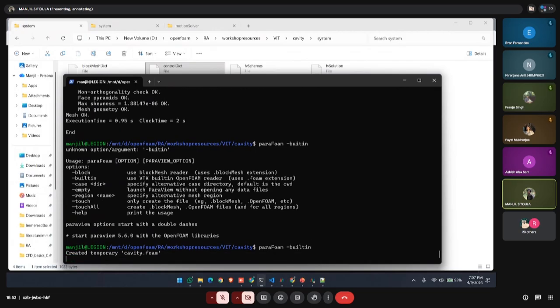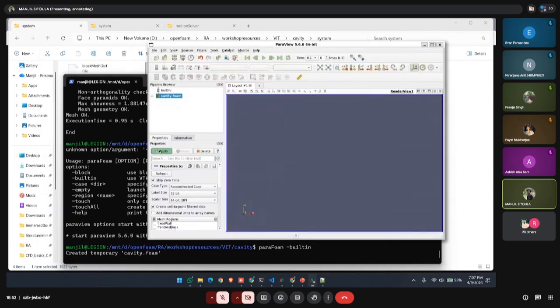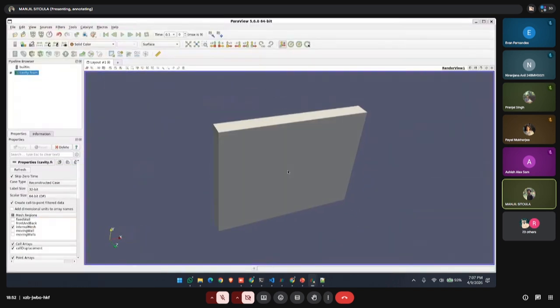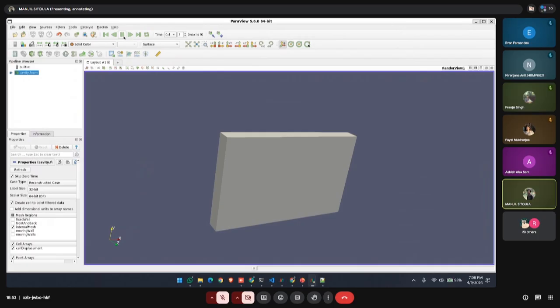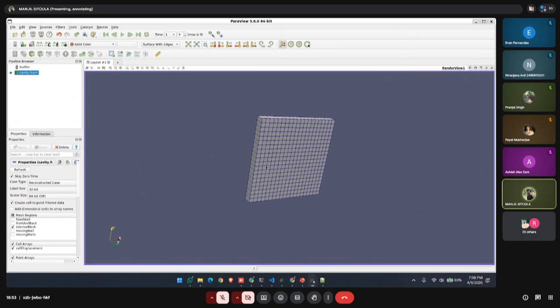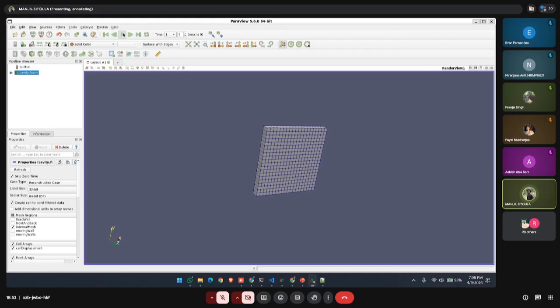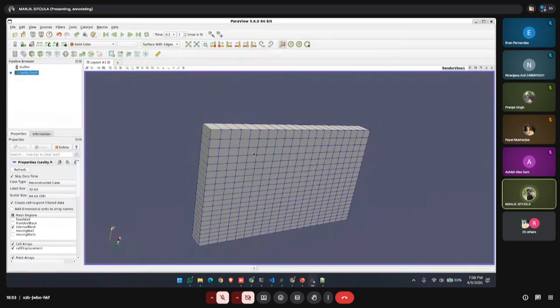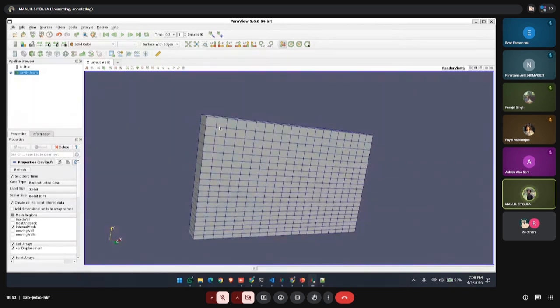Now you can see that the mesh motion is taking place. You can see how the boundary has been deformed. If you look at the cells, these cell sizes are being changed.